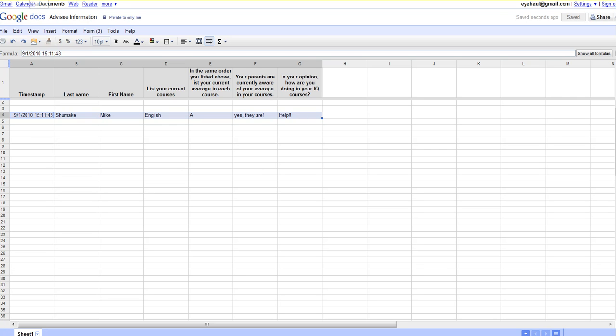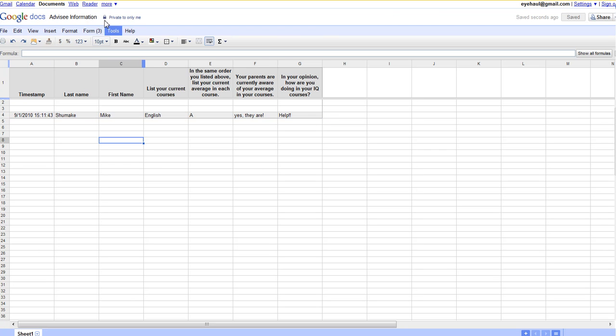So that's how you create the form in Google, and that's how you use the back end of it and access it. Keep in mind, students cannot see this information. Only people logged in to this Gmail account or this Google account can access this back end with the private information from students.